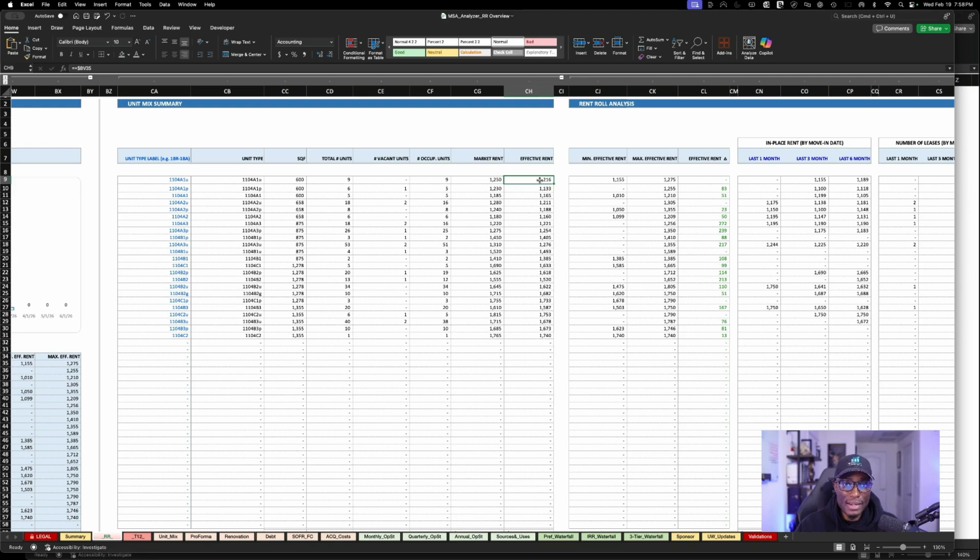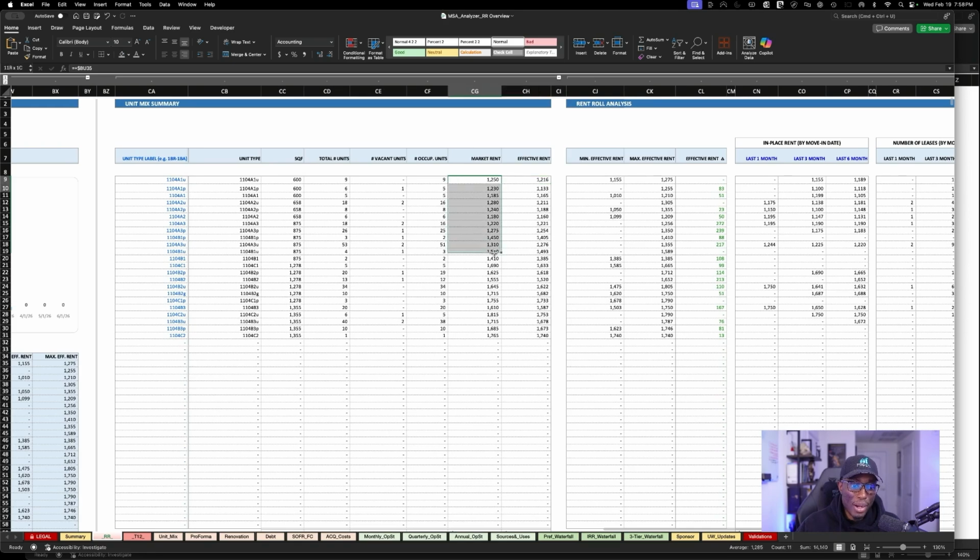The reason I say that is because sometimes you will receive rent rolls where these market rents are much higher than the in-place rents or the effective rents, and it creates this large loss to lease. And the broker is telling you that you can capture this. Just keep in mind that market rent is what the seller or the current property manager thinks those units should be rented for. You still have to do your comp analysis, speak to your property manager in that market to determine what are the true market rents for each of those unit types.